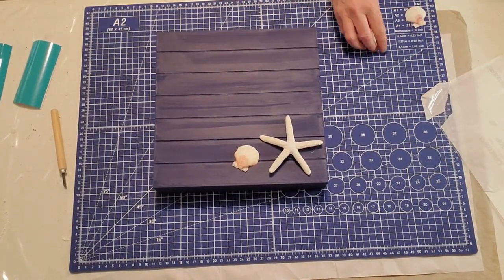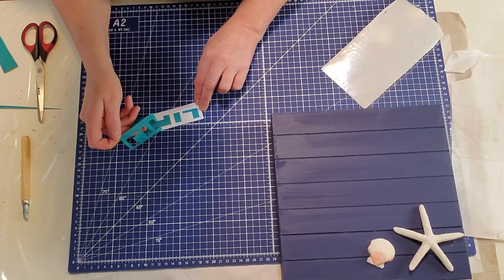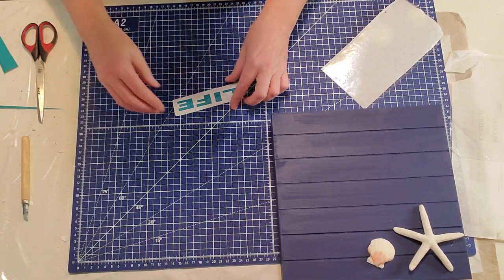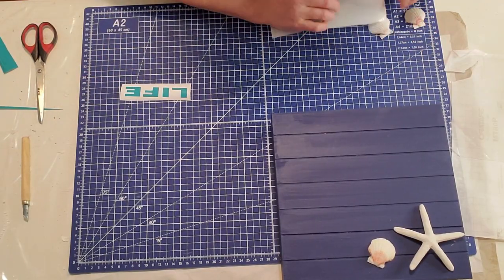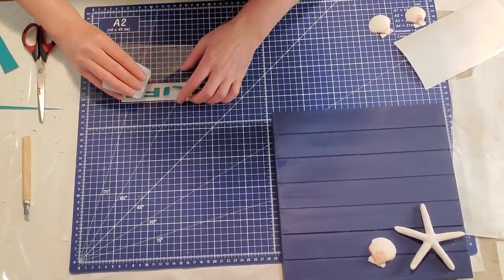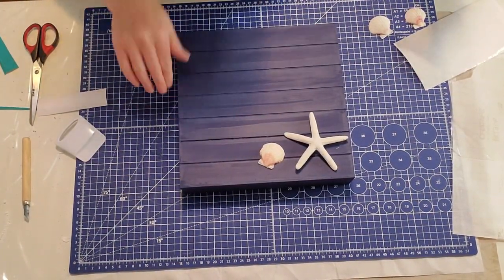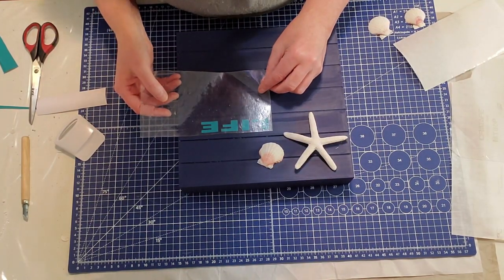And before I applied the bottom ones, I started to apply my vinyl. And again, like I said, I'm just gonna apply the vinyl directly to the sign instead of doing the stenciling. So I just peel back that excess vinyl and then applied my transfer tape, and I'm burnishing that down just to make sure it comes off nice and clean. And then I applied that first word, and then I'm gonna do the same with the rest of the words.